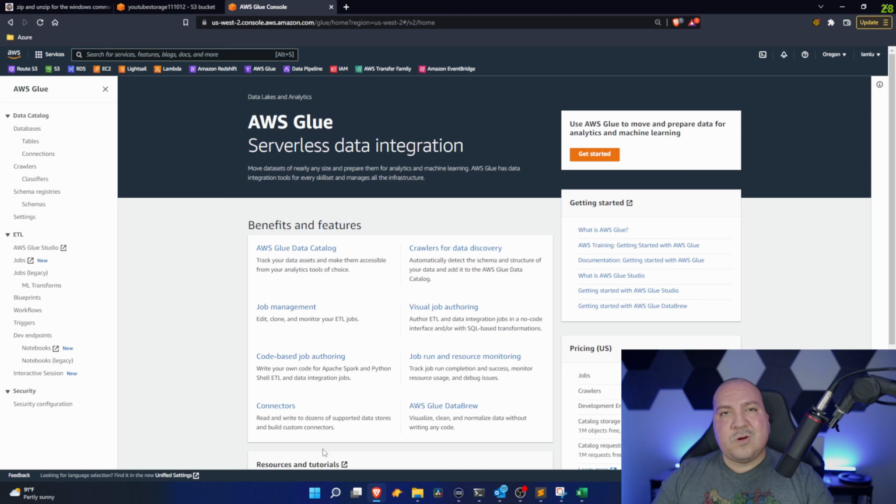Jobs Legacy. So we're going to be building this under the new Jobs, or is it Jobs New? I have done a lot of my projects in Jobs Legacy, because some of these I created months or even over a year ago, and I've always been used to it. But I need to start using the new Jobs, because eventually they will probably decommission this, would be my guess. So I might as well start getting familiar with the new job module to create these jobs. And that's what we're going to do.